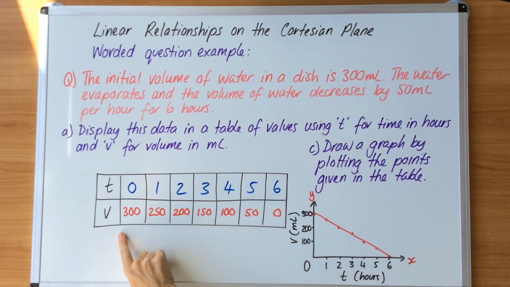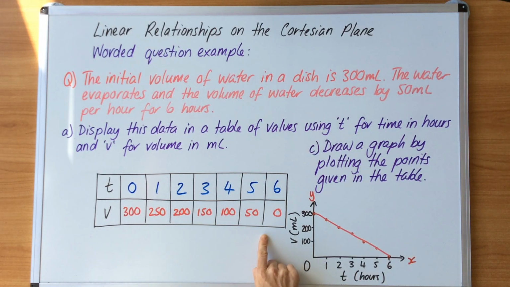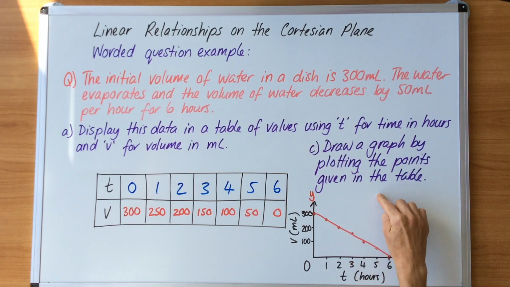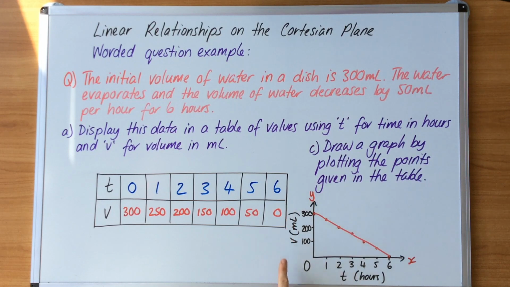So with a consistent steady decrease of minus 50, this line should be straight. If you're plotting and it's not straight, it means that you've made a miscalculation in your table of values. And again, any graph should have a title, so make sure you put a title at the top of your graph and make sure that all your axes are labelled correctly and all your numbers are labelled according to the table of values.